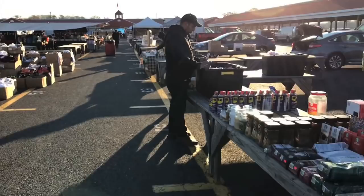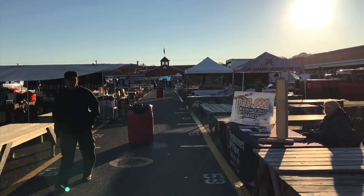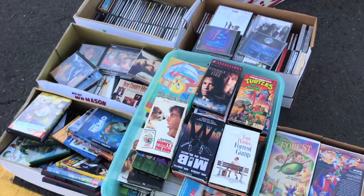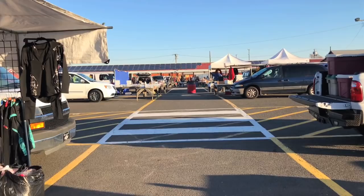By the way, the reason why it looks empty right now is because I'm on the farthest side of the new side, so there's not too many people. So I'm actually gonna turn around. Yeah, alright, I'm going back to the antique side.